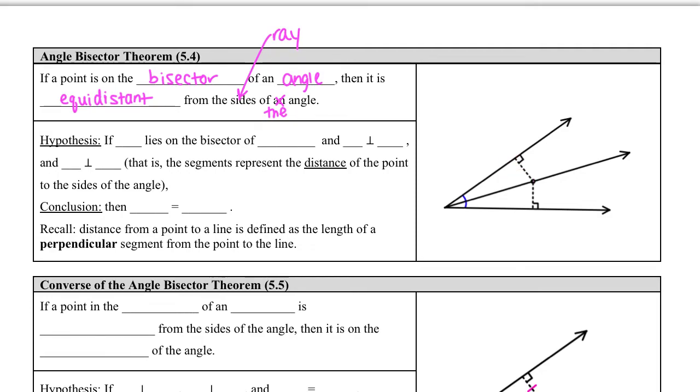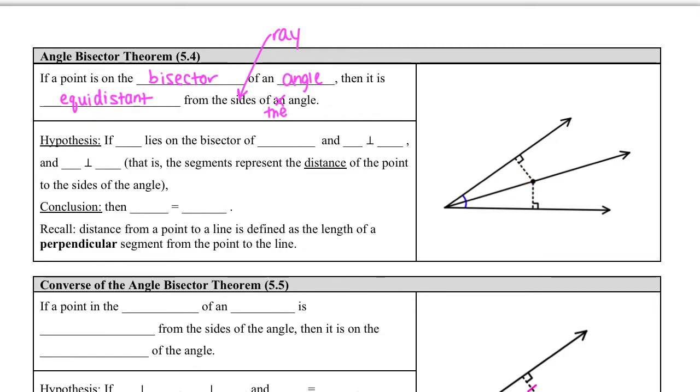So if I had a line like this, so this is not a right angle, right? The length of this line segment is not the distance between this point and this side of the angle. That's not the distance. This is not the distance. This is not, this is not, this is not. It has to be that perpendicular segment, the length of the perpendicular segment from the point to the line, or in this case, the ray. So you have to have that marking here, otherwise this is not the distance between the point and this line.